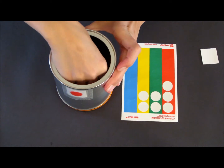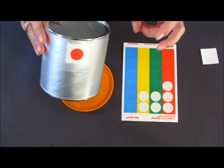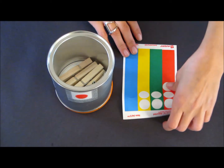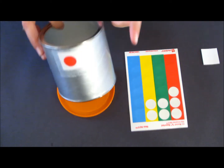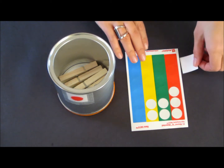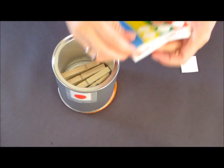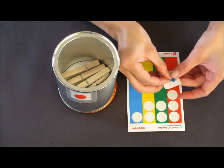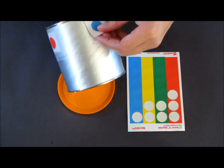So what I have are some clothespins. This is just a baby milk can. You could also use a small coffee can. And these are just some round labels in 4 different colors. And so what I've done is I have taken off the label and then I cut squares of the same size, and so I just stuck the circle onto the square and I put them around the can, as you can see, and so this one would go right here.